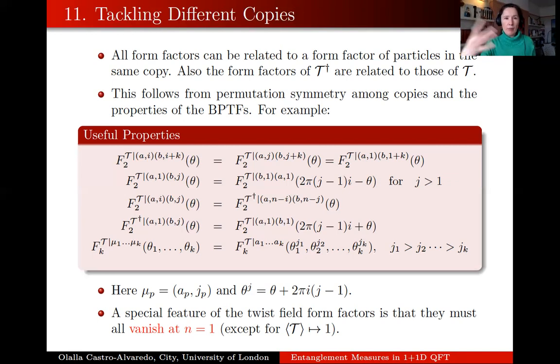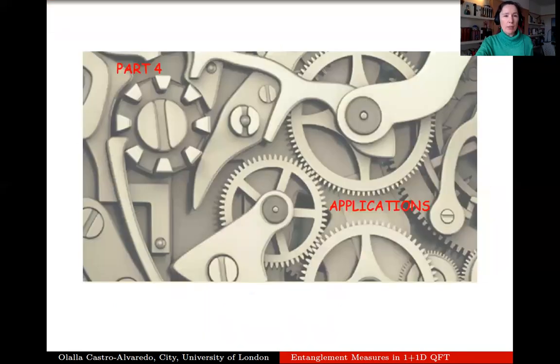This is quite a technical approach, and not all of you would perhaps be so interested in the details, but it is really a very powerful approach within integrable models, not just for twist fields, but for generic quantum fields. So in the last part of my talk, that is not too long, I'm going to show you one application in some detail. There is an exercise, the last one on my exercise sheet, which is similar to what I'm going to describe here. So it will give you an opportunity to try and see if you understood all the steps and can apply them to a slightly different problem.